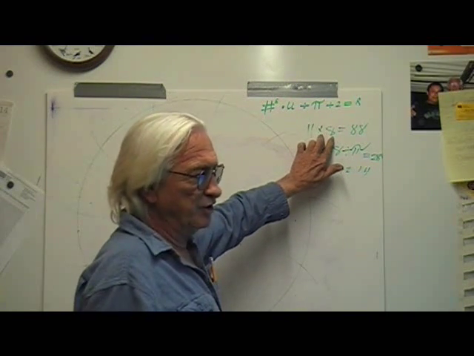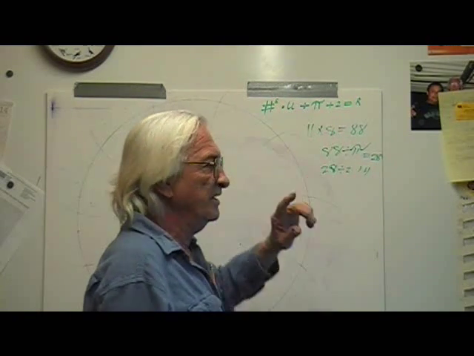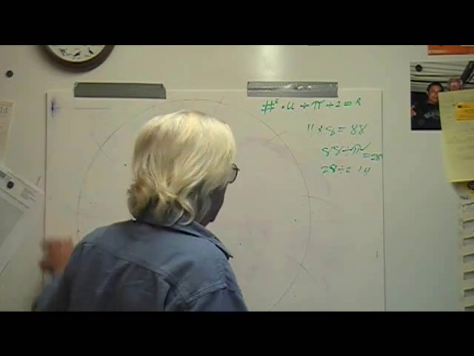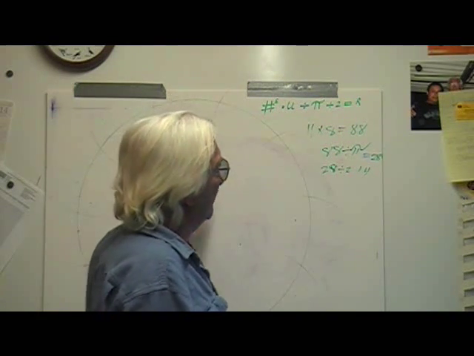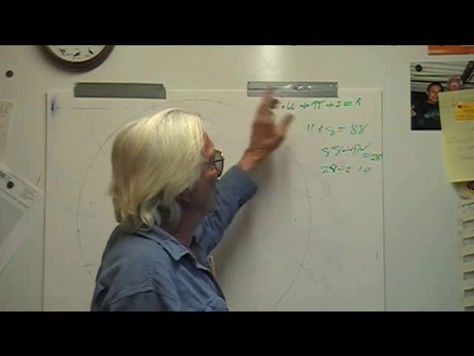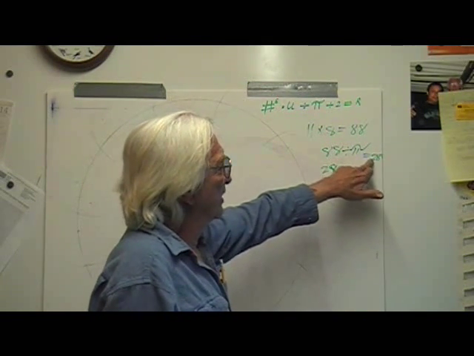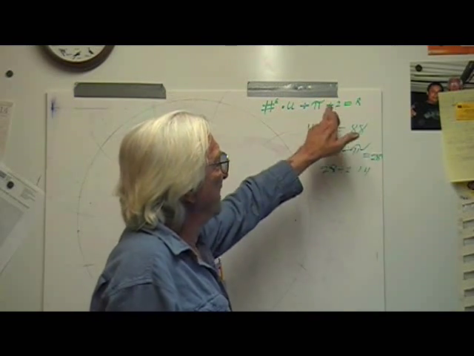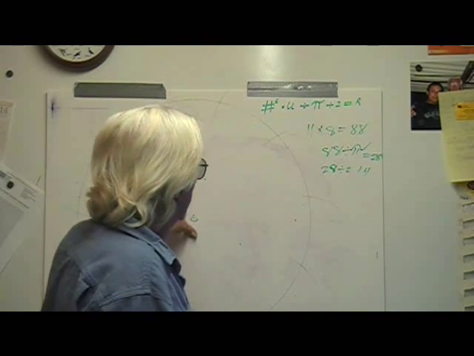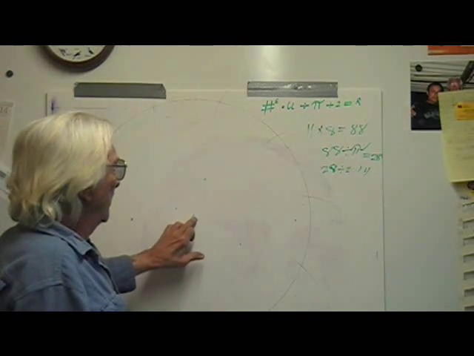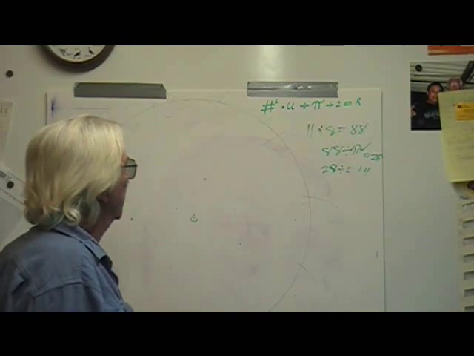Now, we want to divide the circle into 11 equal parts, and I've picked 8 as my unit, 8 inches. So 11 times 8 inches is 88 inches, so we need a circle that is 88 inches around. If we take that circumference and divide it by pi, that will give us the diameter, which is 28. If we take the 28, the diameter, divide it by 2, it's 14. So we need a circle with a radius of 14, which I've drawn here off camera to speed things up.